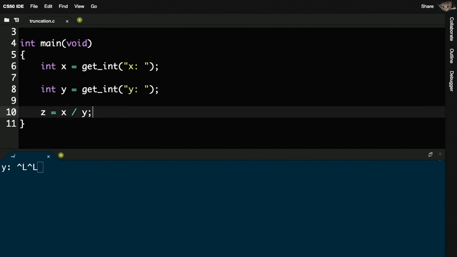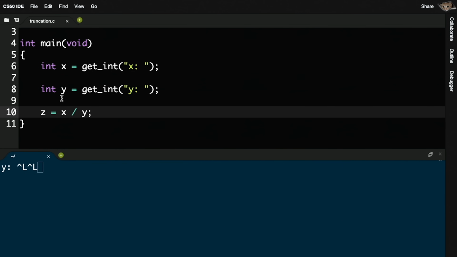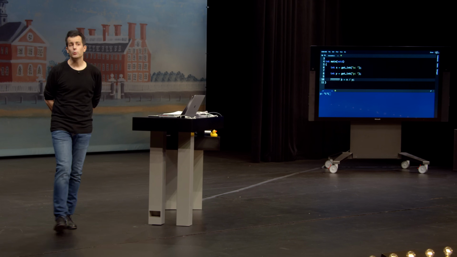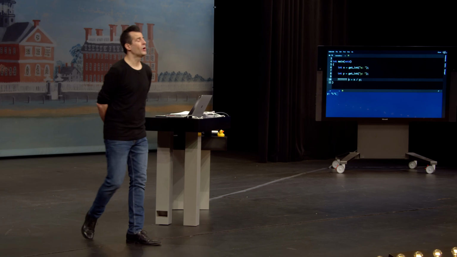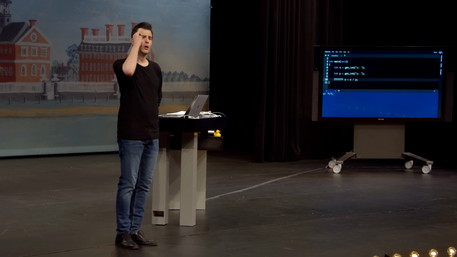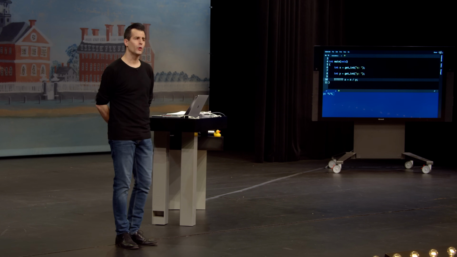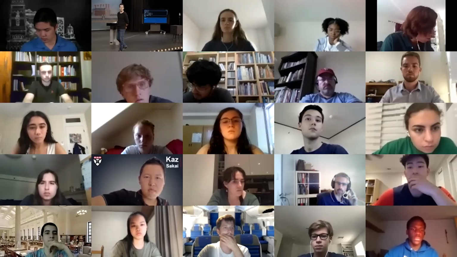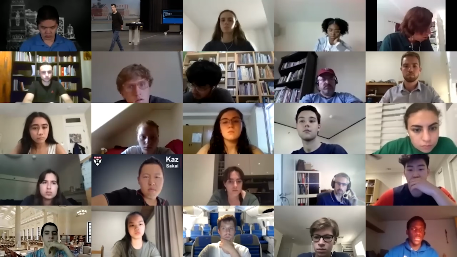And let me pause here for a moment and just ask the question, what data type should I perhaps use for z? This line of code is not yet correct because recall that anytime you create a new variable, I'm going to need to put something to the left of that variable's name so that C knows what type of variable I want. And thus far, we've seen string and int and long. So would you propose we use one of those or something else for z? How about Jack? What do you think?